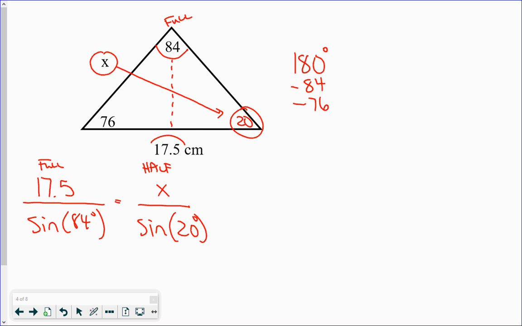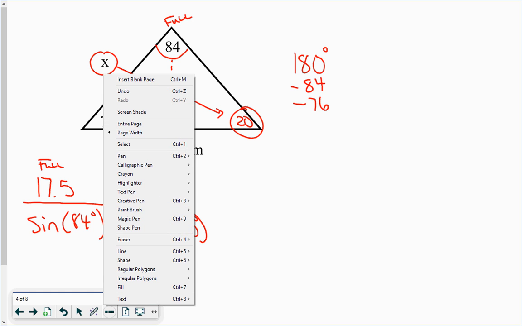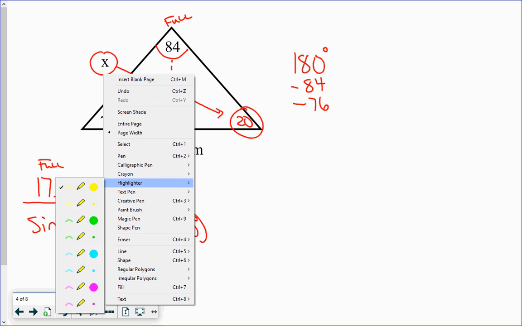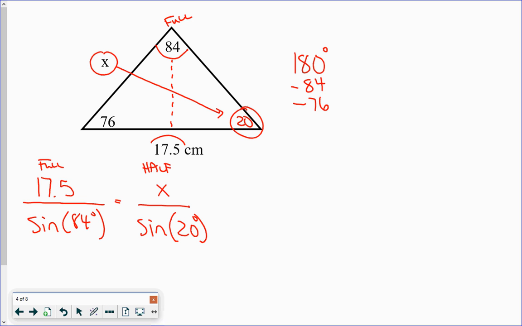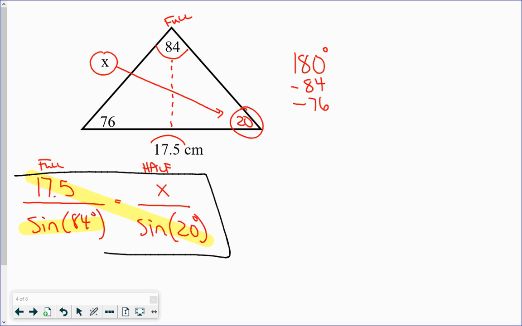So what we're going to do here is cross multiply and divide. Since the x is on the numerator, that's my cross multiply, and that's the divide. Again, in class we call this your setup, so I definitely want to see that on your page. I need to see your setups every time. You don't have to show me what you're plugging into your calculator though.